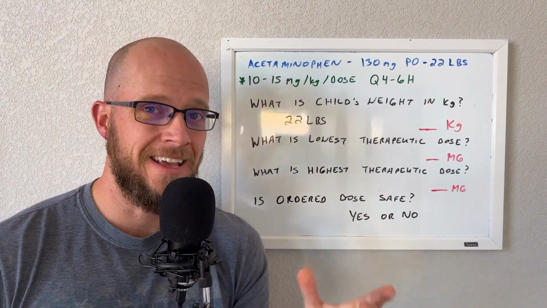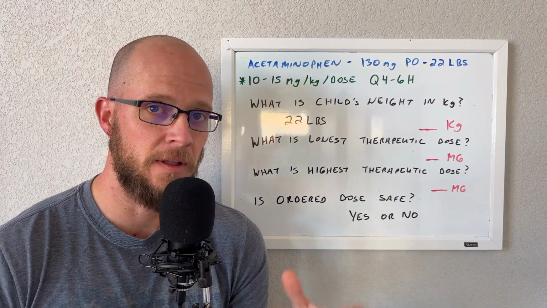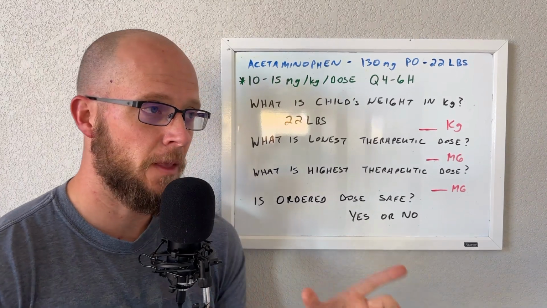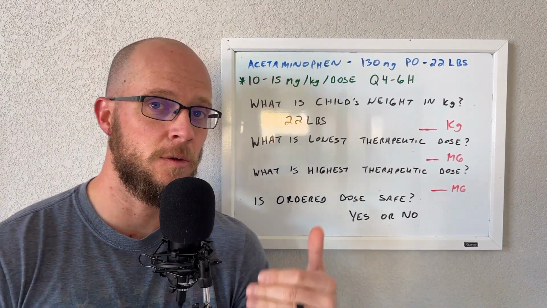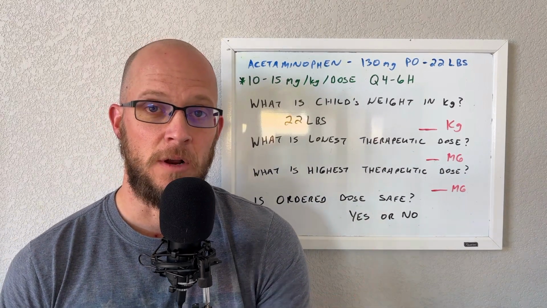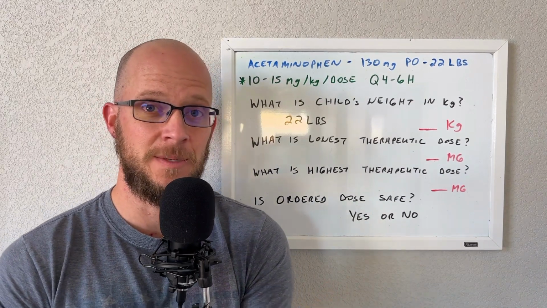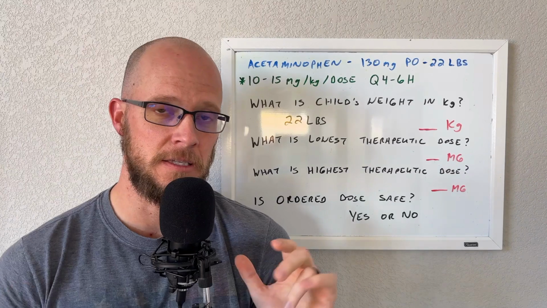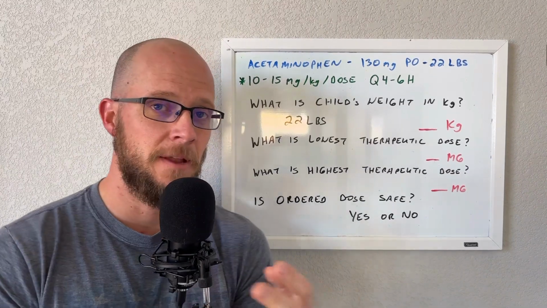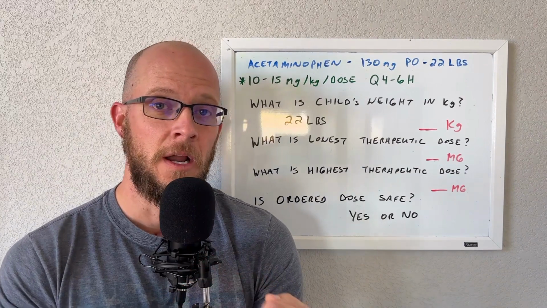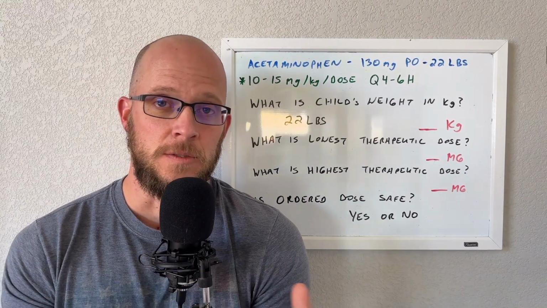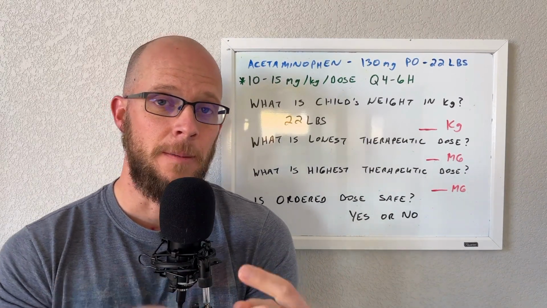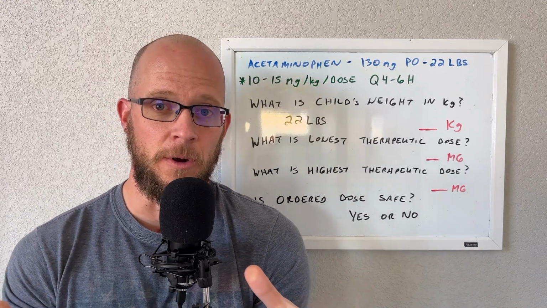This is something you would find in your drug formulary. For me, I use Lexicomp. That's a pretty common one in my facility. There are a bunch of others out there. Whenever I have nursing students, I make sure to tell them to use their facility's drug formulary, because it can be very specific and there can be some variances when you get to other medications like antibiotics, drips, and those kinds of things. Acetaminophen and ibuprofen are very similar, so they don't fluctuate much at all. It's going to be 10 to 15 milligrams per kilo per dose for acetaminophen. Ibuprofen or Motrin is 10 milligrams per kilo per dose.